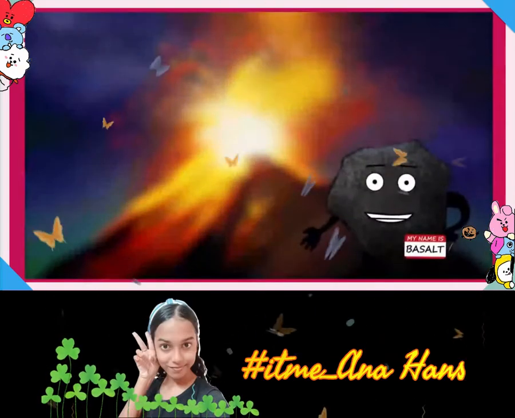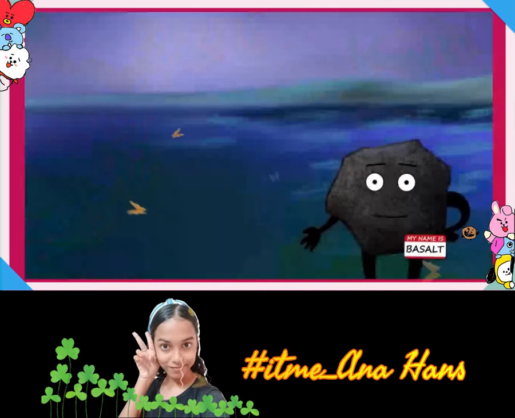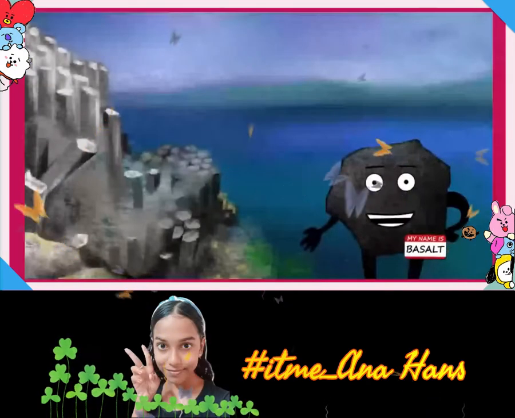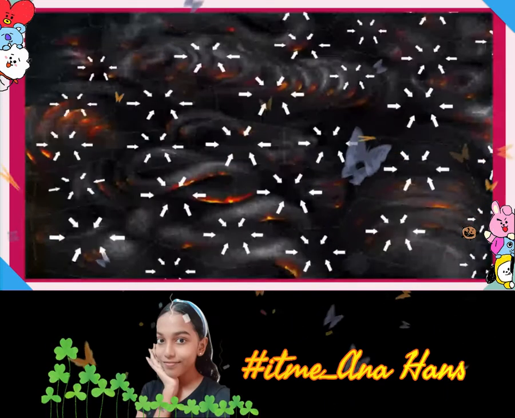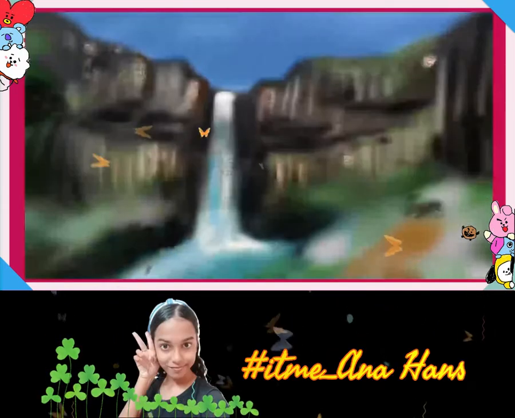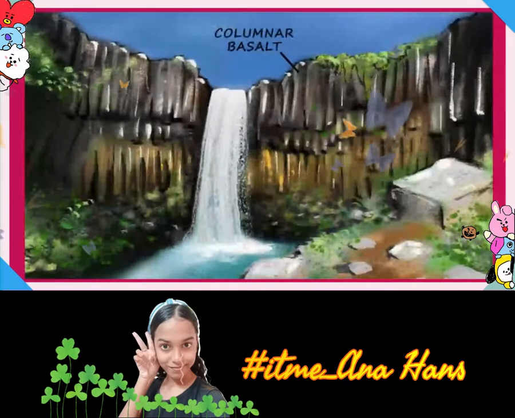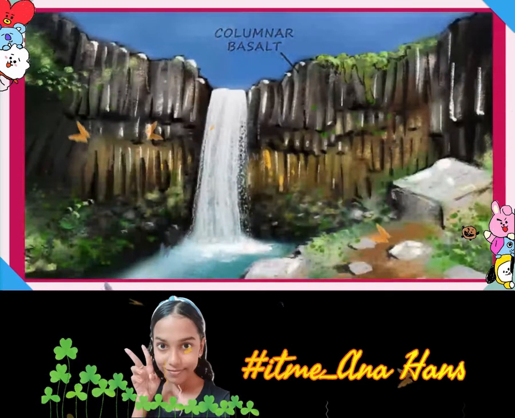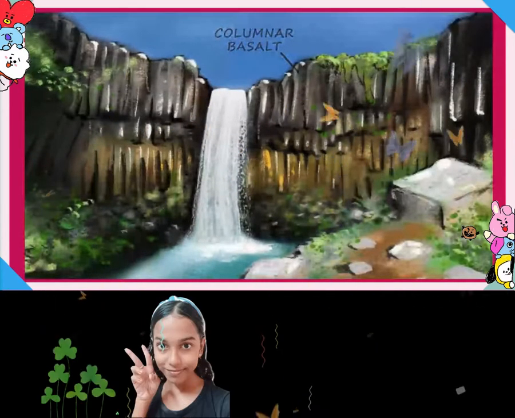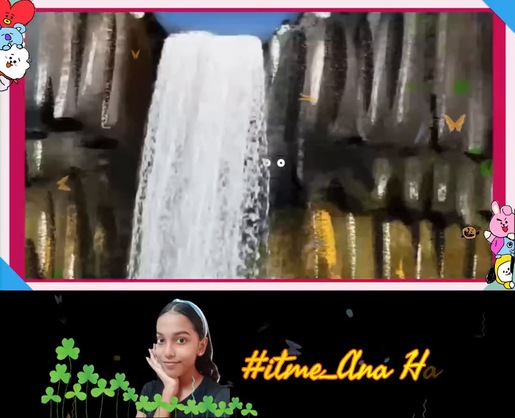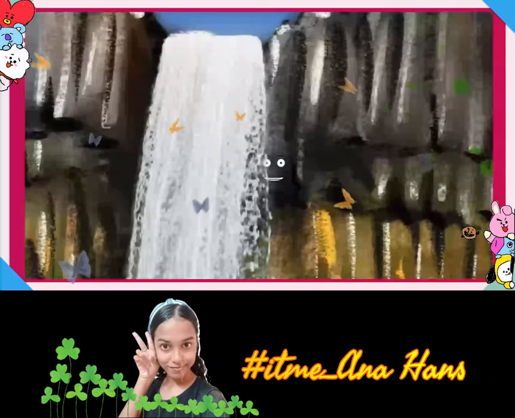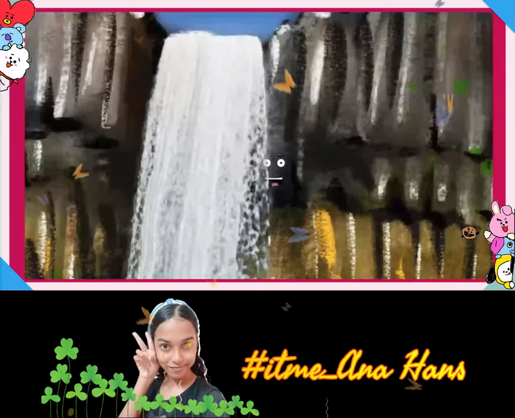I'm a volcano, and I can form amazing structures as I cool, shrink, and solidify into rock. The buildup of contraction forces causes patterned cracking, which can form beautiful columnar basalts. Look here I am, eroded by a waterfall. Erosion happens when surface processes break down rocks and move them to new locations. Here I go!